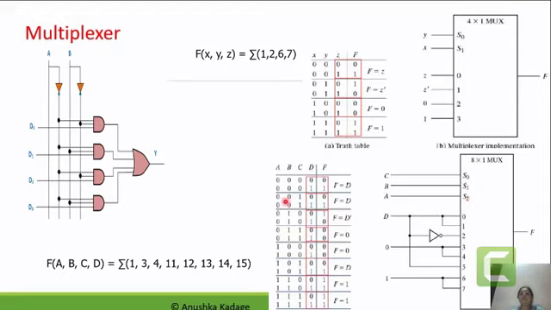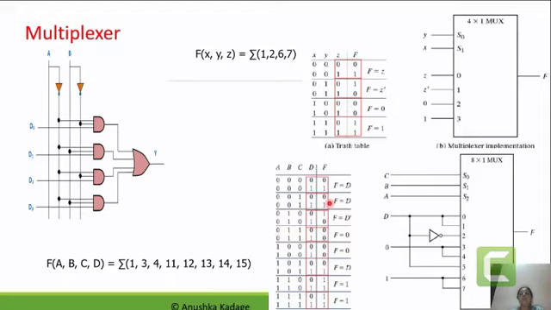For the select lines, the most significant variables will be considered, so those values we are going to give as A, B, C for the select lines. Now the remaining question is how the inputs are to be connected from 0 to 7. For that, we are going to check each group connection. See here, for first and second input, we are having F is equal to D. So here for the first and second inputs, the D input has got connected.